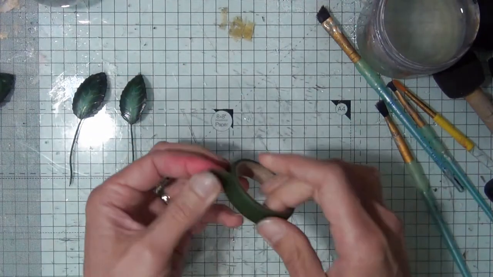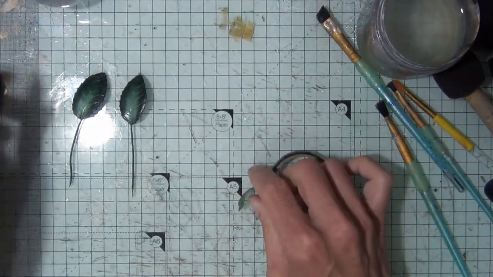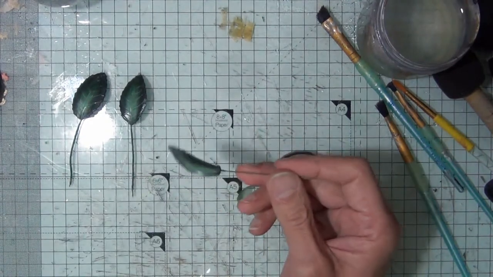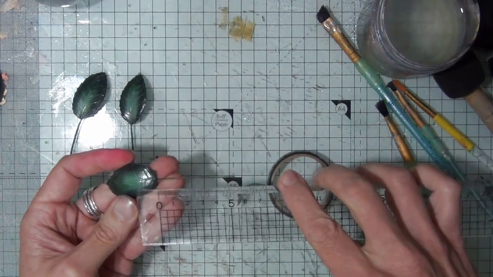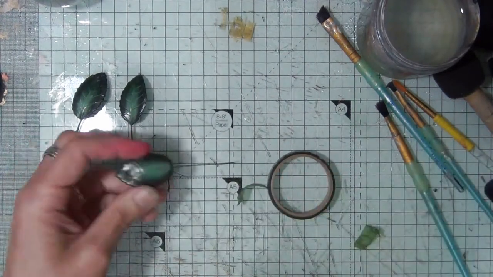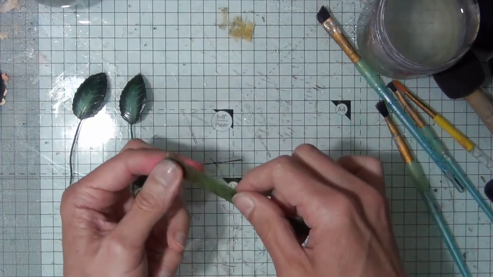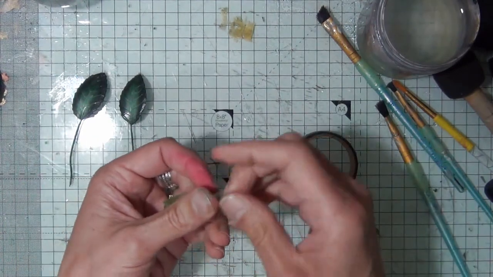So just do that to all of your wires. So for a wire here, let's just grab a ruler. The wire on here is about five centimeters in length. I'm literally just going to take a piece of the florist tape that is approximately the same.